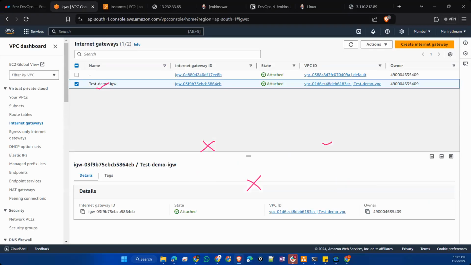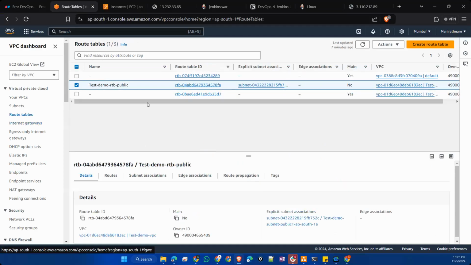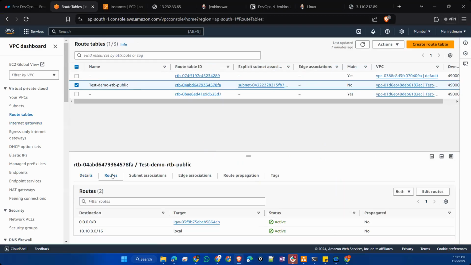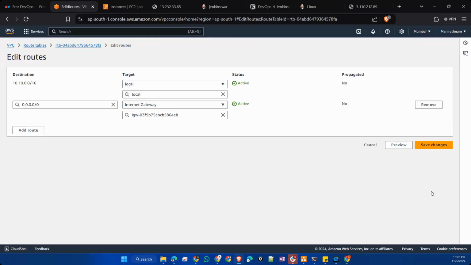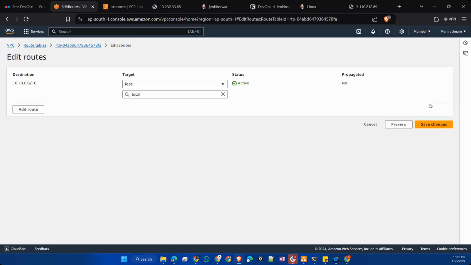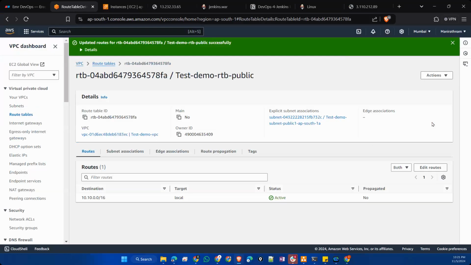I'll just go here. I'm going towards the route table, and this is my route table. Here there's an option called routes, and you can see this is the internet gateway. It is attached. You can see internet gateway IGW. Edit routes. This is the attached internet gateway. Remove it. Save it. Let me come here.